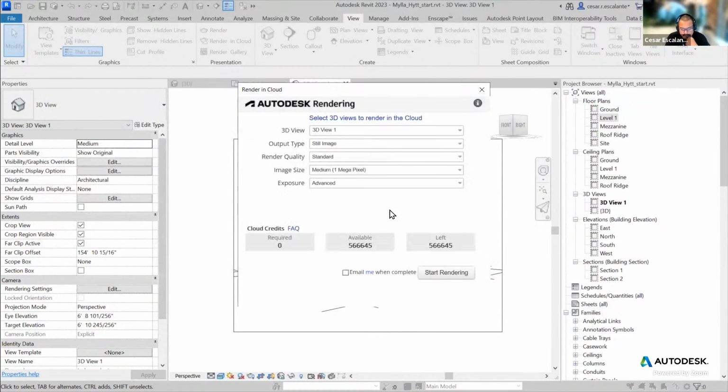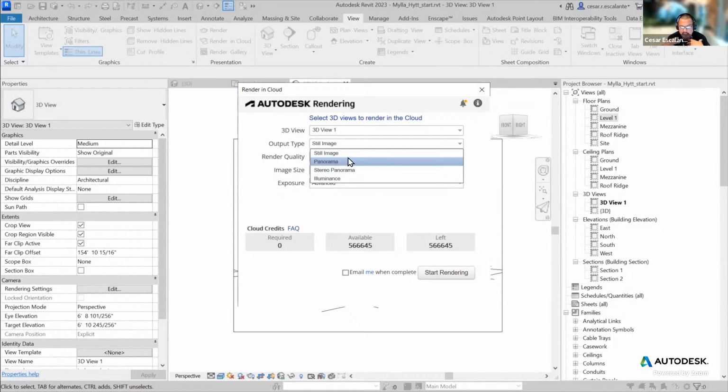And the dialog box is a little less complex than the out-of-the-box one. By default, it will open the window you have on the screen, the 3D view one. What type of image? You can select a still image. A panorama is going to be a 360-degree image.